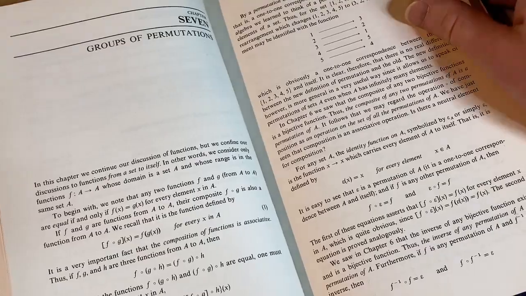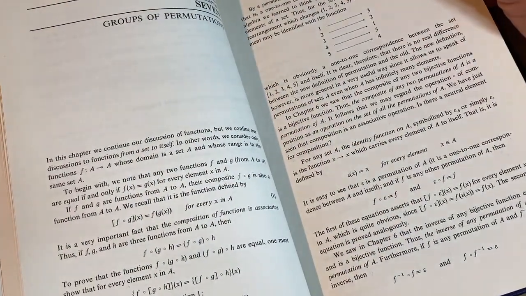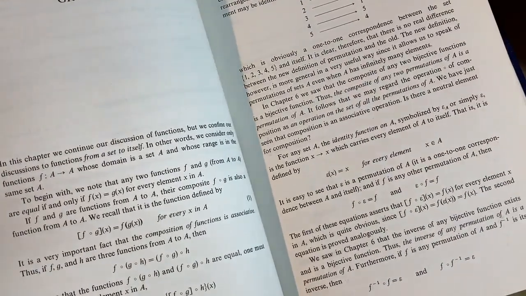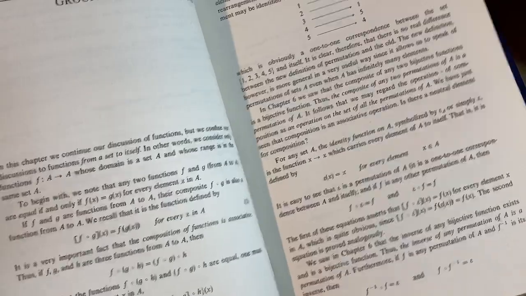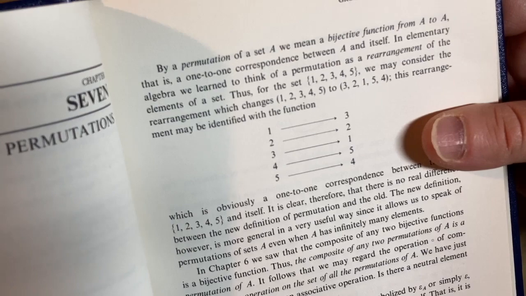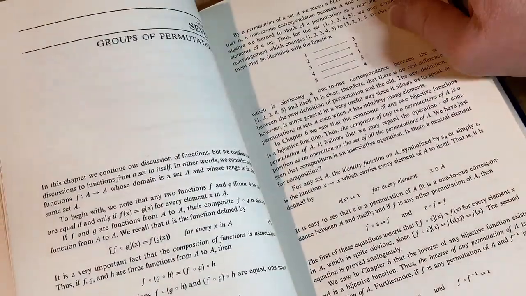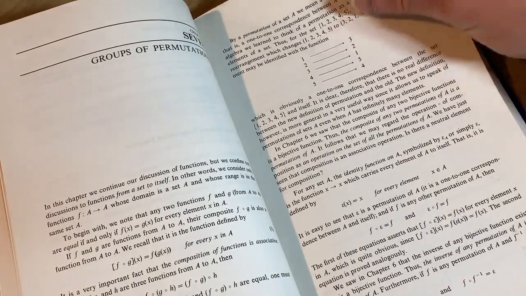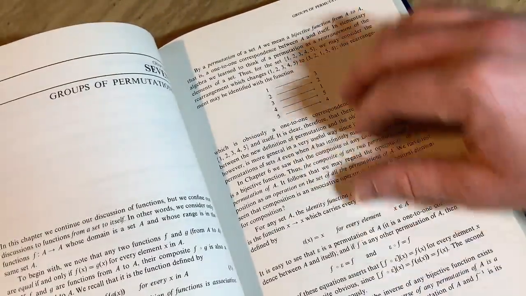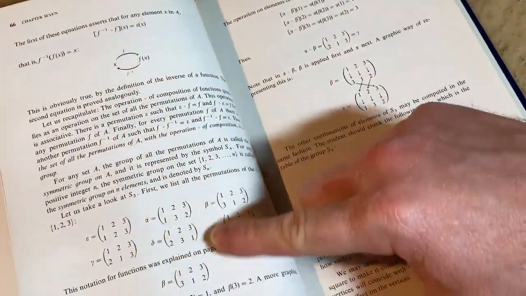Bijective, it's both injective and surjective. So basic function stuff there. Here talks about groups of permutations, which is a natural next choice, because permutations are basically bijections. By a permutation of a set A, we mean a bijective function from A to A. That is a 1 to 1 correspondence between A and itself. So it's basically a bijection. But you can think of them a little bit differently. It's just a different way of thinking about bijective functions. So it leads to other constructions and other ways to denote them.